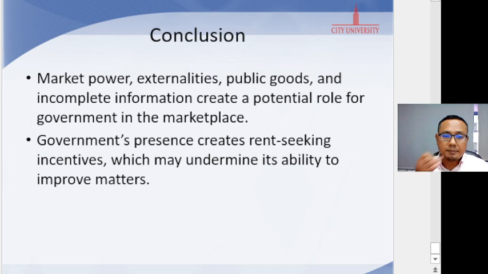So in conclusion, in this chapter we focused on government activity in the market to correct market failure caused by market power, externalities, public goods, and incomplete information. The government's ability to regulate markets gives market participants an incentive to engage in rent seeking activities, such as lobbying to affect public policy. This activity may extend to international markets where governments impose tariffs or quotas on foreign imports to increase the profit of special interests. In the US, for example, the government influences markets through devices such as antitrust enforcement, price regulation, insider trading restrictions, truth in advertising and truth in lending regulation, as well as policies designed to alleviate market failure due to externalities or public good problems.